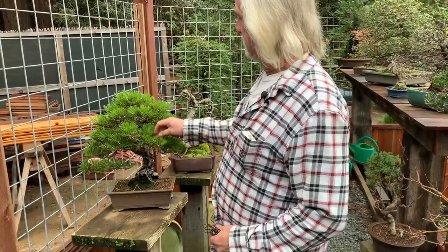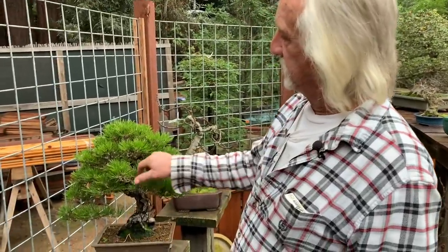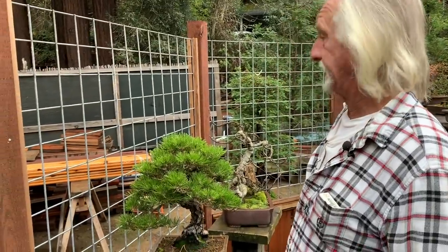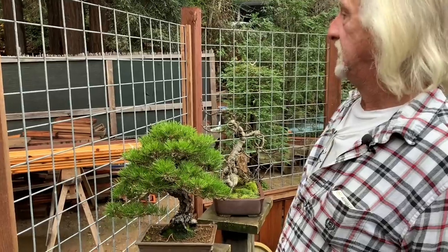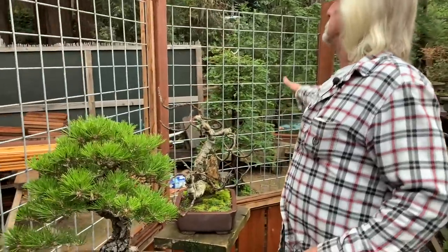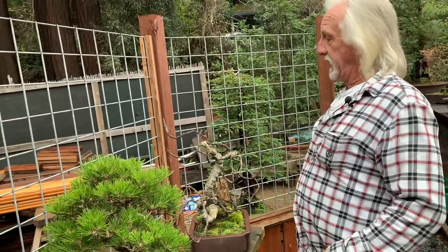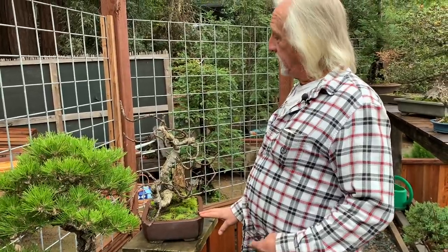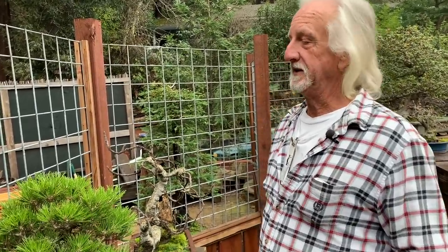This was a very old tree when I procured it, and I've had it for at least 18 years. I think it could be a little bit longer than that. This was a fig that used to be as wide as I can reach. I had 82 figs on it one year. I sold it to one of my bonsai cohorts. He cut a root out of the root ball that was that big around and killed two-thirds of the tree. So I bought it back at a very reduced price.